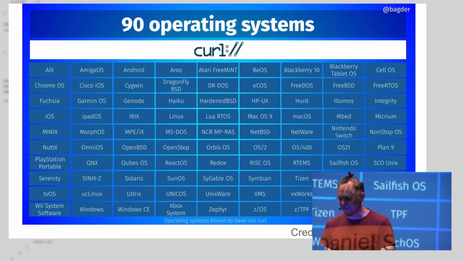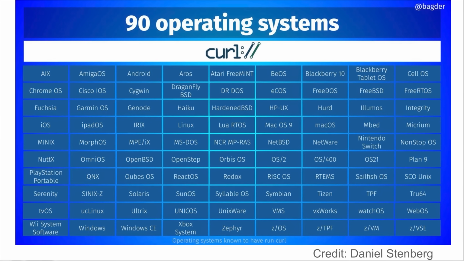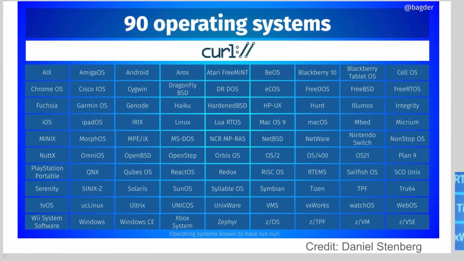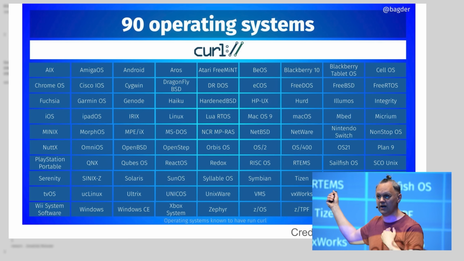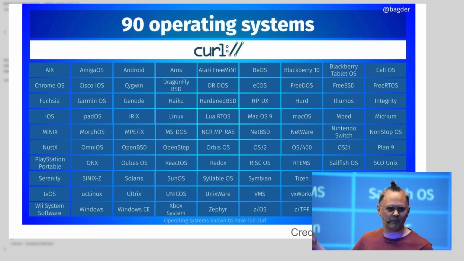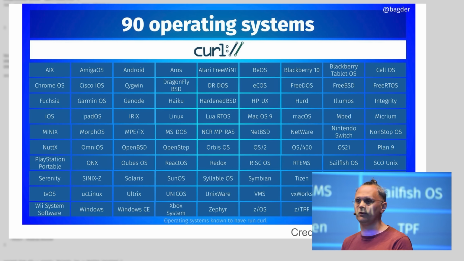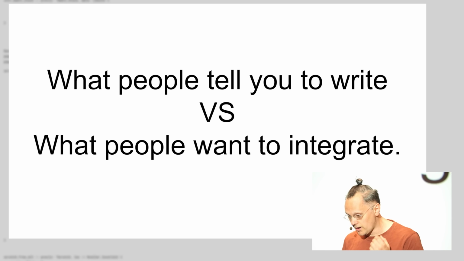So I love this. This is a little bit old, but these are all the operating systems that curl runs on. And it's actually over 100 now, because I couldn't find the latest slides, so Eskil Steenberg is the credit for this slide. But you can't do this in anything other than C89. You can't do this in C99. And sure, you can get a lot of it in C99. But if you really, really care about being understood by everybody, this is where you should go.